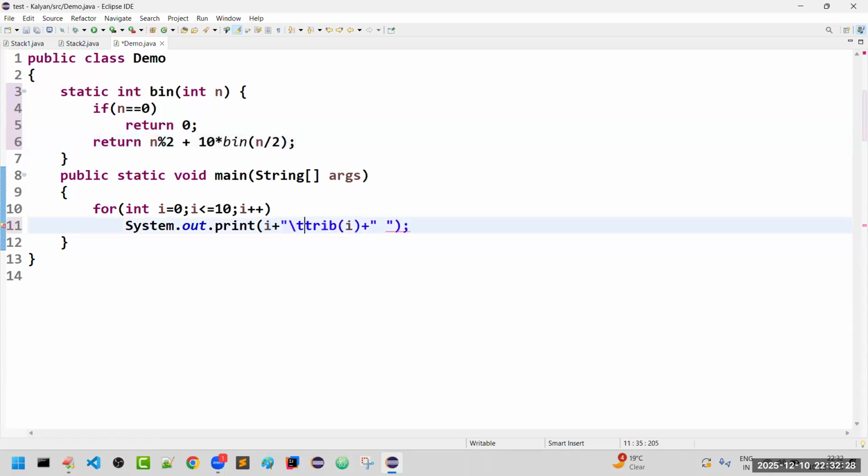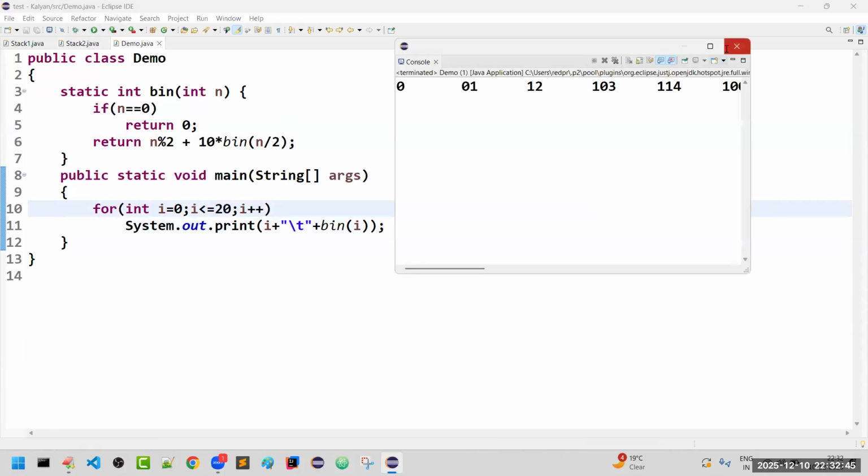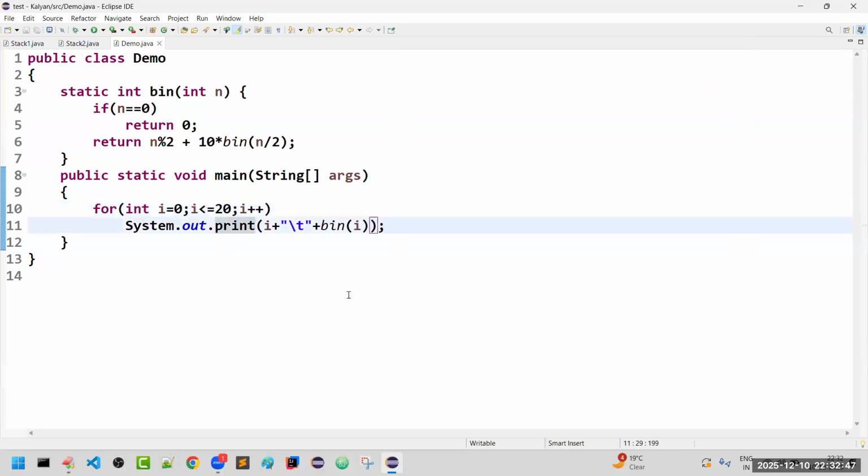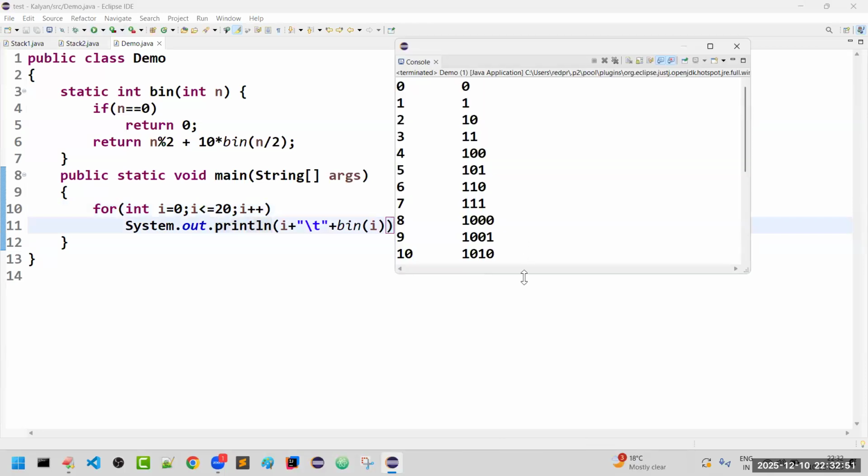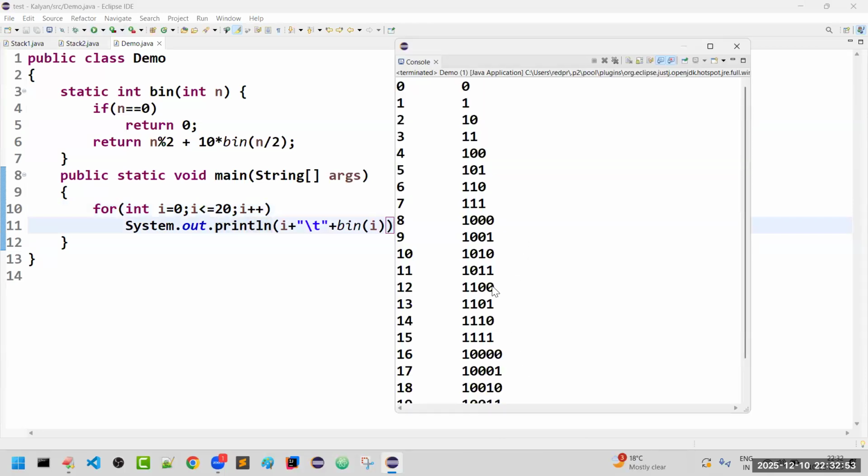Let us print a number followed by a tab space, then the binary of that number. So it will print the numbers from 0 to 20 and their binary equivalents. Better, I will take println so that we can see it line by line. Are you seeing 0 to 10?